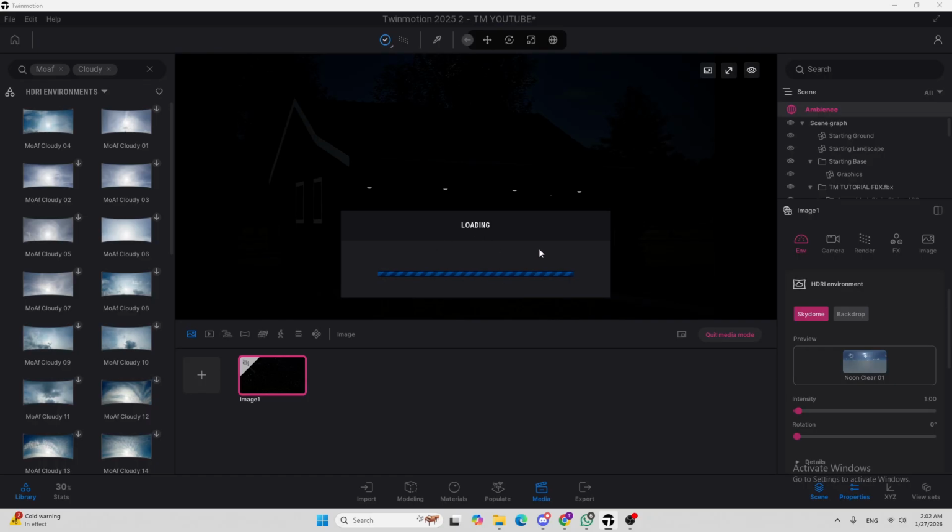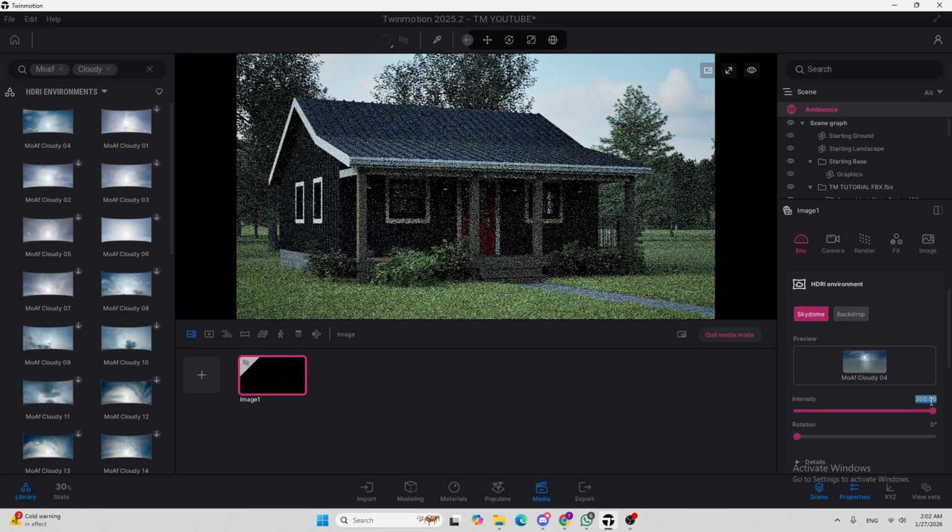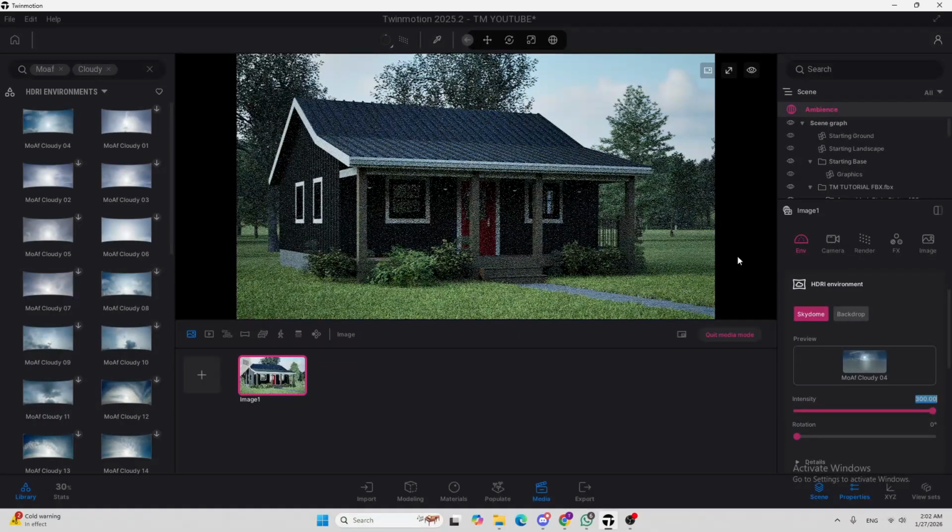And after it's loaded, we can change the other values. So just give it a second. There we go. So it's already loaded. And after that, you can change the intensity to make the image brighter. So I'm going to change it all the way to 300. And after that, you can see that now our image is more refined, right? The brightness and everything. You can properly see the materials and whatnot. I'm going to hit refresh one more time just for it to update here.